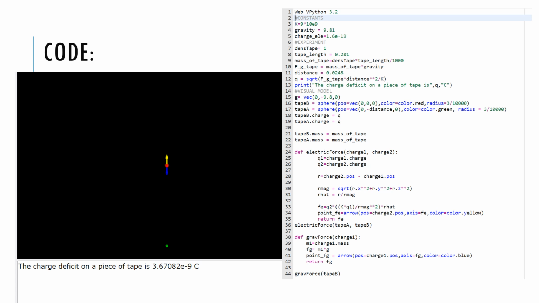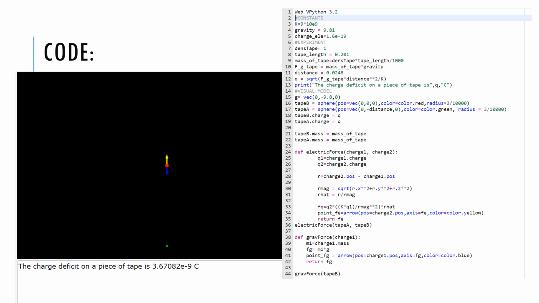So the gravitational force is equal to mass times the acceleration due to gravity. And using this, we can say that the magnitude of the gravitational force on the floating piece of tape is 0.0019 newtons. The magnitude of the electric force must be equal to the magnitude of the gravitational force since the tape is no longer moving, and hence must equal 0.0019 newtons. A note over here that the gravitational force points downwards whereas the electric force points upwards.